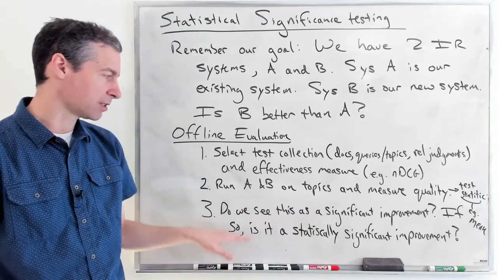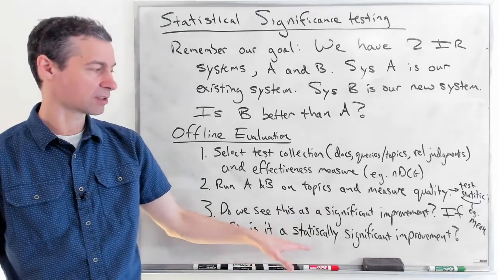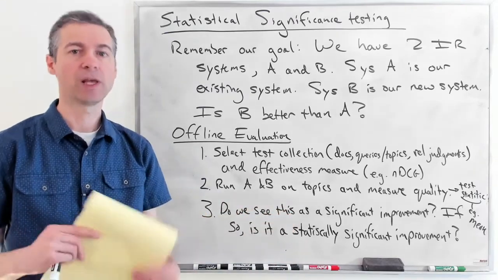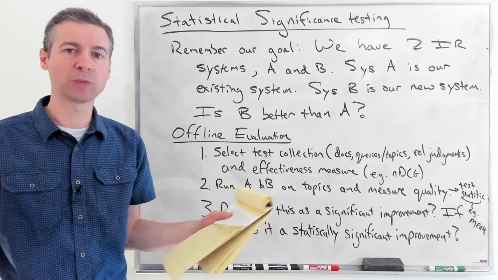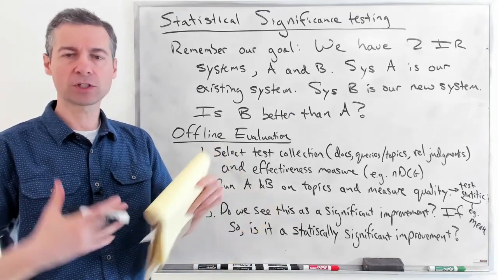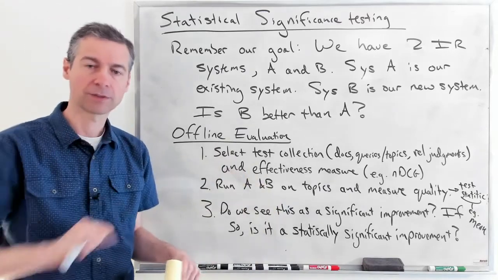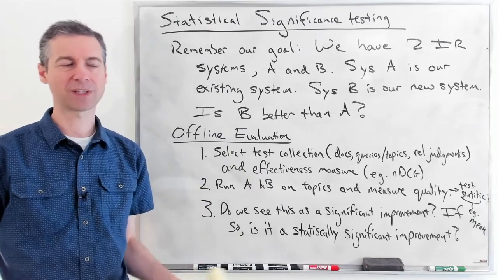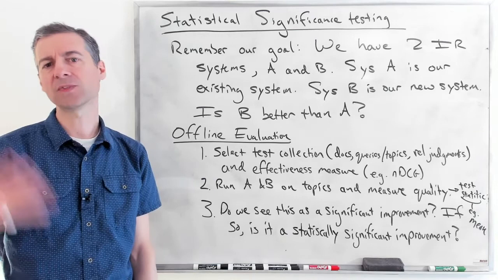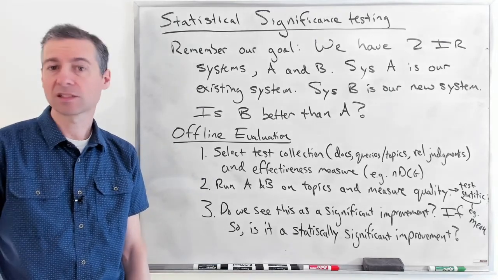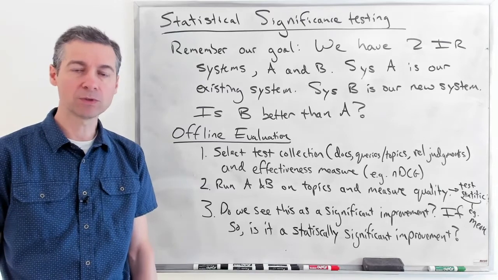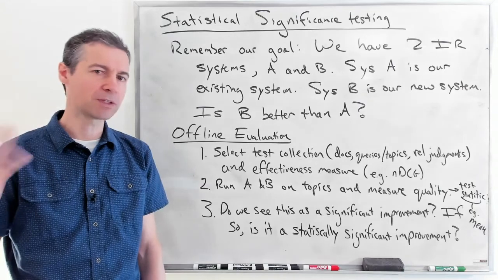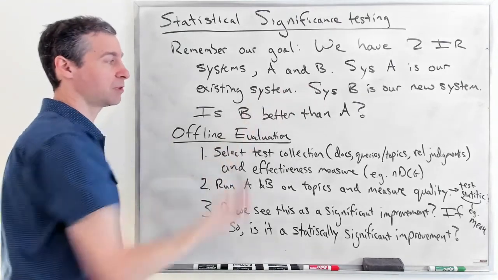Too often people ask the next question, is it a statistically significant improvement, before asking themselves the first question, is it a significant improvement? If it hasn't increased in an amount that makes you go, that could make a difference, or that's important, or I think this is an improvement. If you're just like, geez, it's infinitesimally better, it's probably not going to be something that users notice. You maybe want to note it for future reference. Maybe there's something there in your idea of how to improve B versus A.